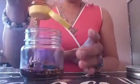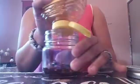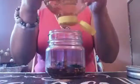So I'm saying a honey jar is not a quick spell. And if that's what you're waiting on, you're going to lose it, because you're not going to have the patience. Sorry about the sound. If you're not going to have the patience to wait, then this spell won't work. Because this spell is, you want your marriage or your relationship to last forever. Well, guess what? You've got to put some time in. It's not an overnight spell.